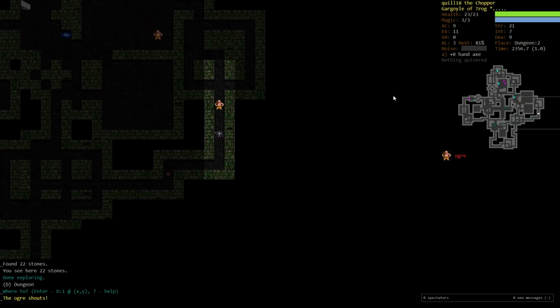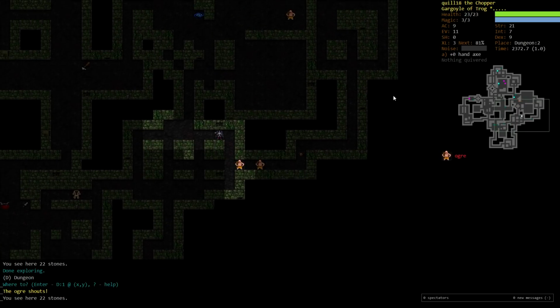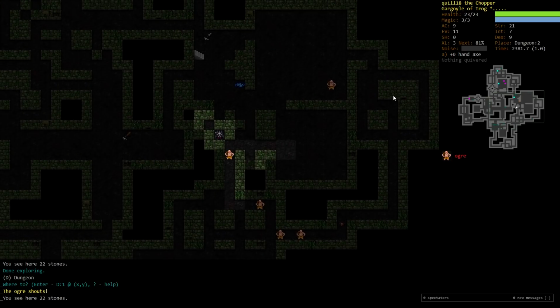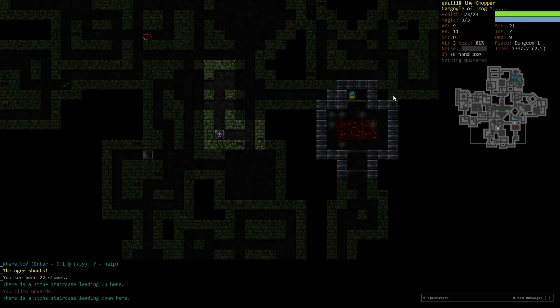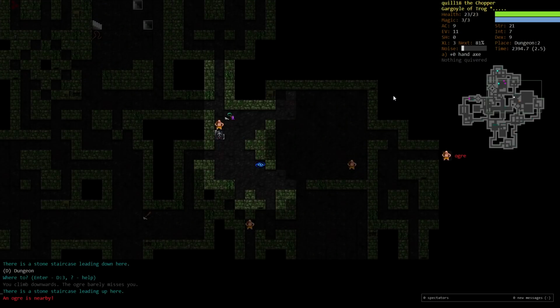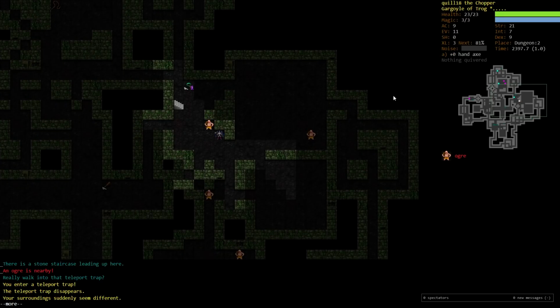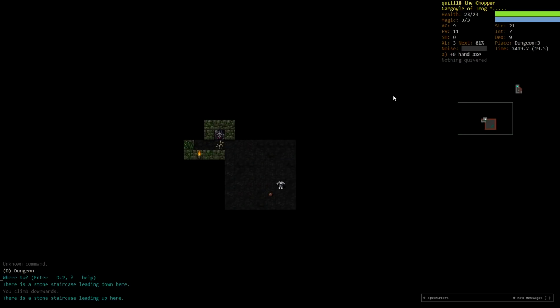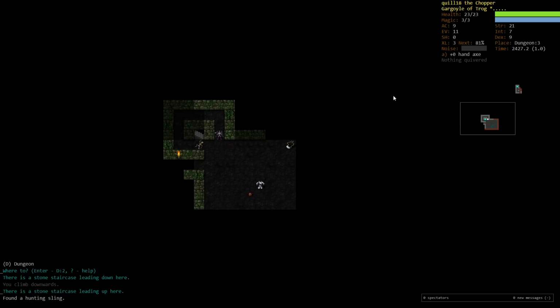Just don't get a speed boost. Keep the gap between us. I'm just trying to get to... well, any staircase, really. So what I can do, I can always step on the teleport trap as well. That is the wrong button. Although I could trap it on the upper level. No, here. What I'm going to do is run into the teleport trap. There. And I'm going to go down a level here. So we're going to leave the ogre parked on level 2.